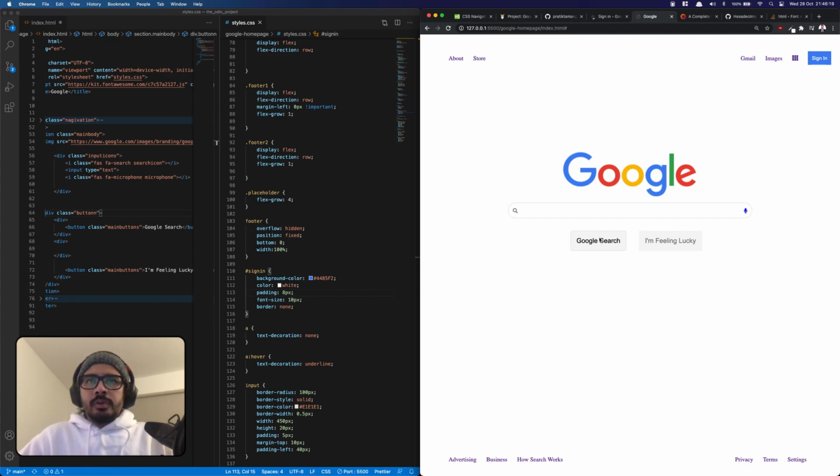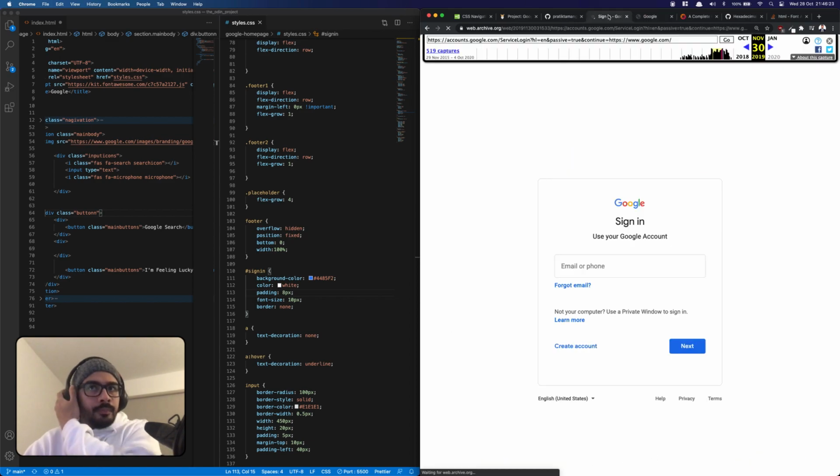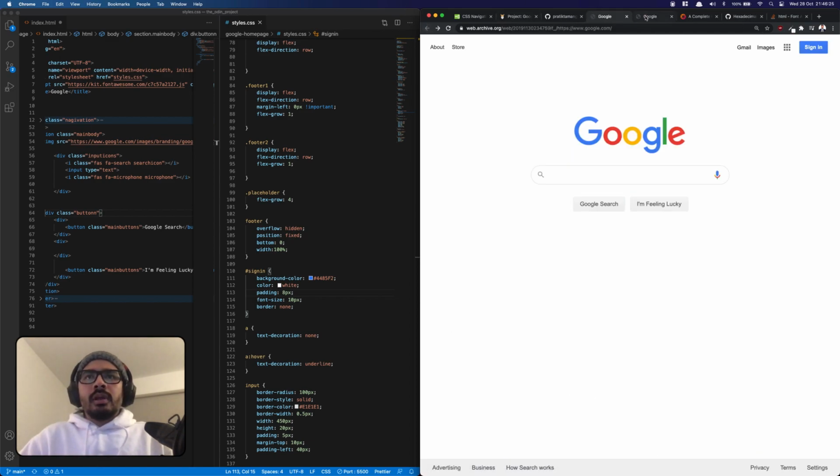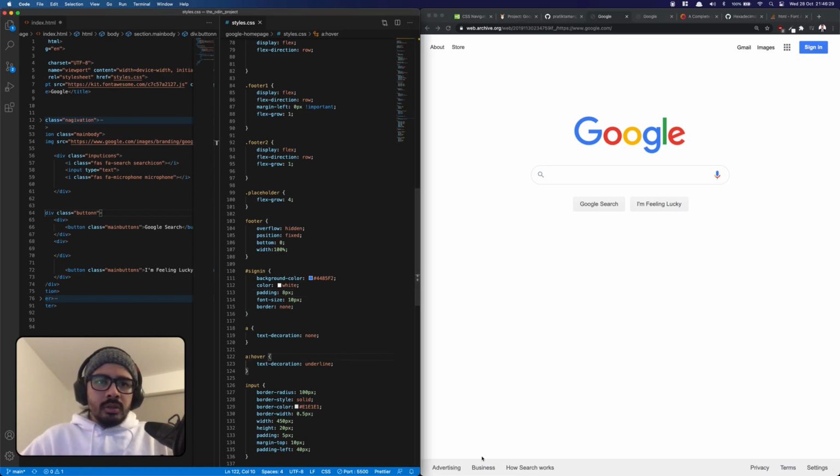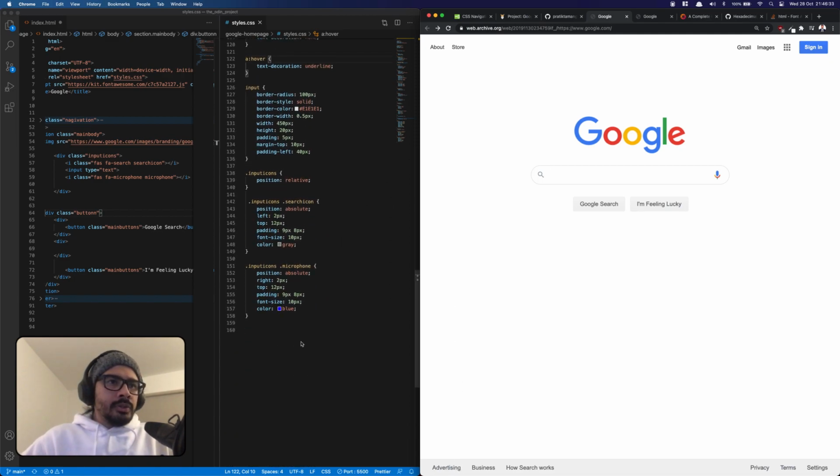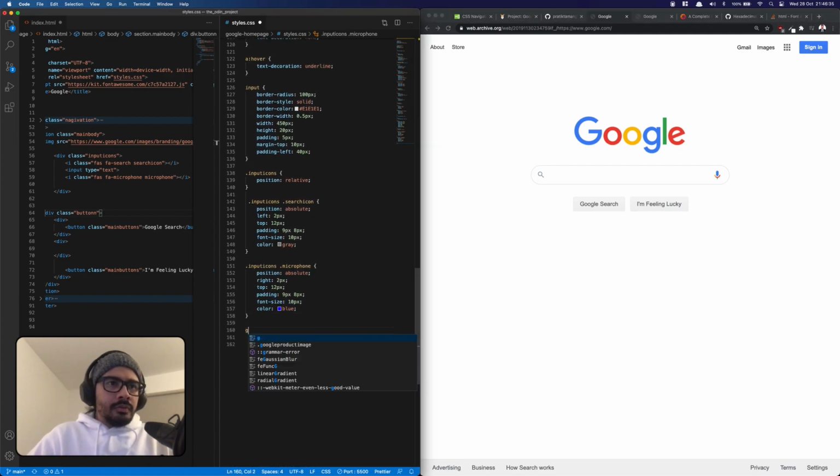Links, boom, boom, Google search, feeling lucky. Oh yeah, so the only thing left now, let's go back. I think the only thing left now is to add this background, and I think we're done. Yeah, so I think that's just the footer, background color gray.